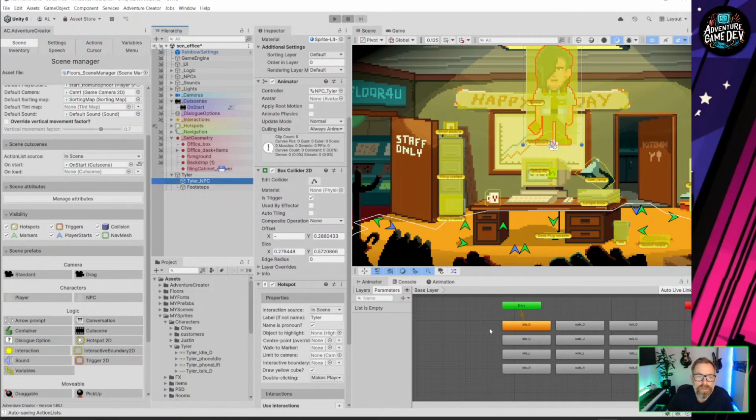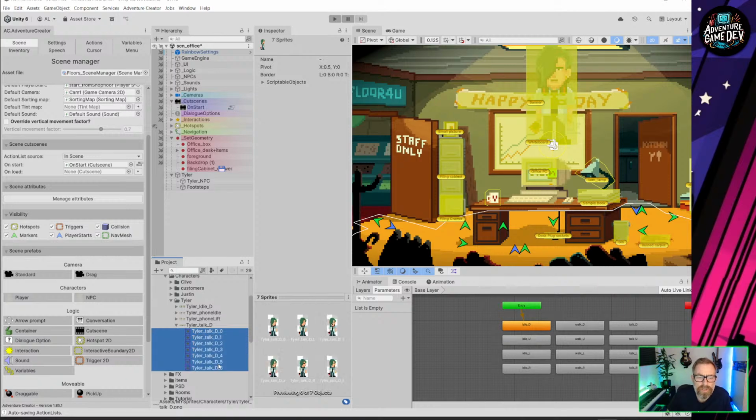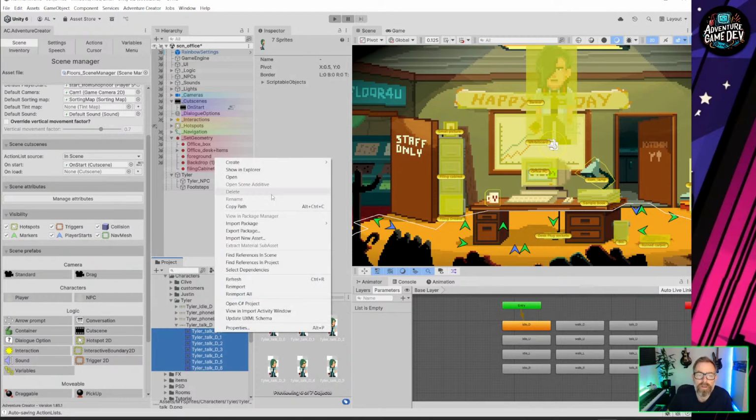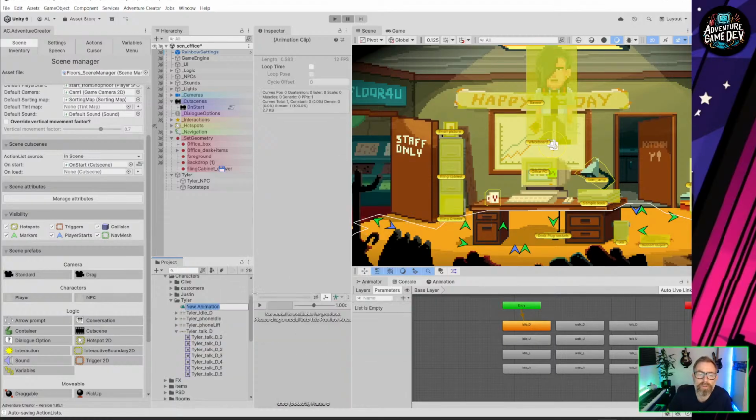What I need to do is get his talks sorted out. So I've got this talk down. It's imported ready, and I just need to change that into an animation. So usual format, select all of the frames that are on that sprite sheet, create an animation, animation clip.